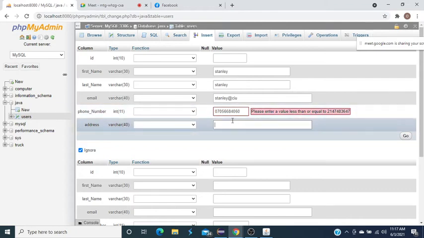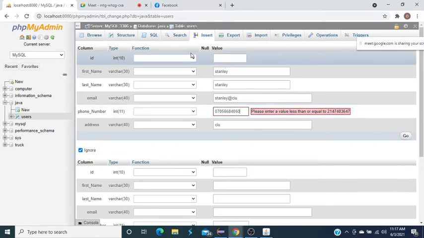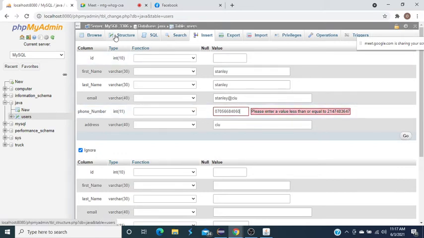Okay, if we say we should continue, it will not work. It's an error because of the variable type we declared for phone number. Okay, it will not work. So we have to go back to the structure.